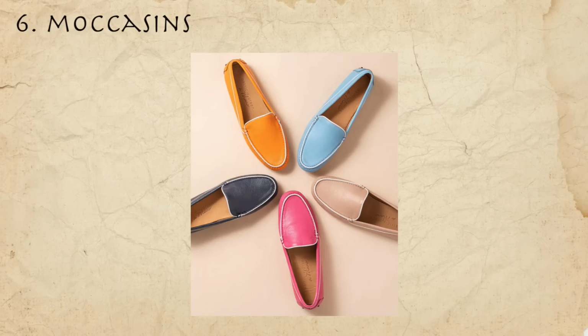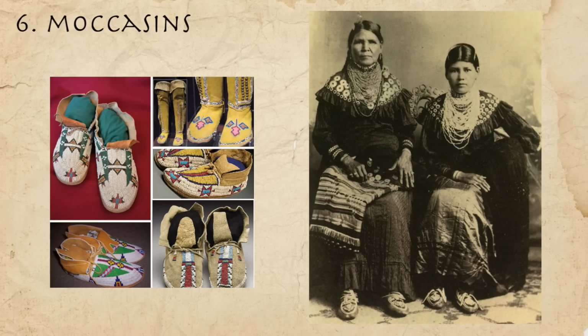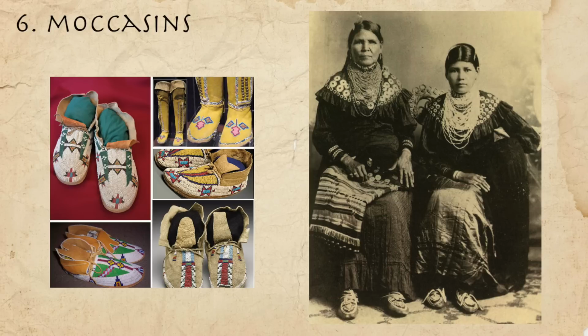Next one is moccasin. A moccasin is a shoe made of deerskin or other soft leather, consisting of a sole and sides made of one piece of leather stitched together at the top and sometimes with a vamp. The sole is soft and flexible, and the upper part often has embroidery or beading. Moccasins were originally worn by Native American tribes, hunters, traders, and European settlers. The word moccasin comes from the word macassin, which means shoe in the Virginia Native American language. They were designed to protect feet from cold, wet weather and harsh surfaces.